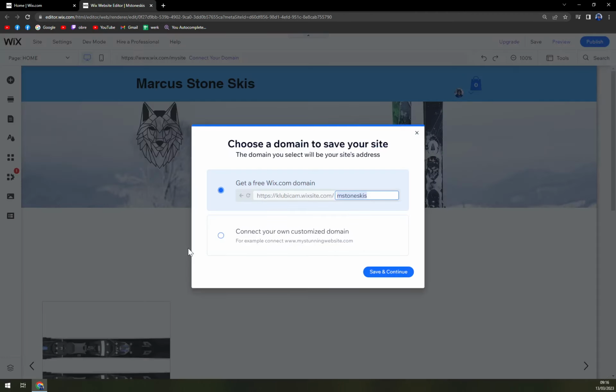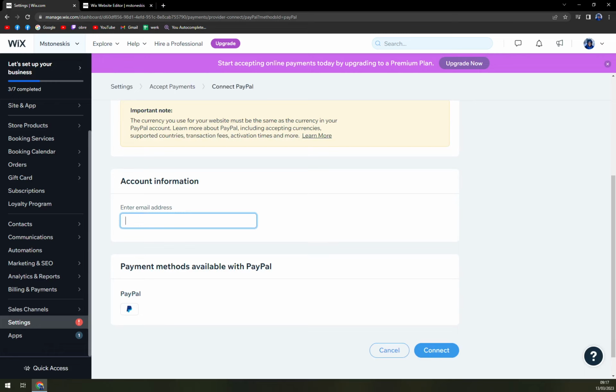In here, as you can see, we have accept payments, and there's a little exclamation mark. And we have Stripe and PayPal. So we are going to connect the PayPal option. Obviously, just for the show, I don't really want to leak you my account information. All you have to do is just enter your email address.